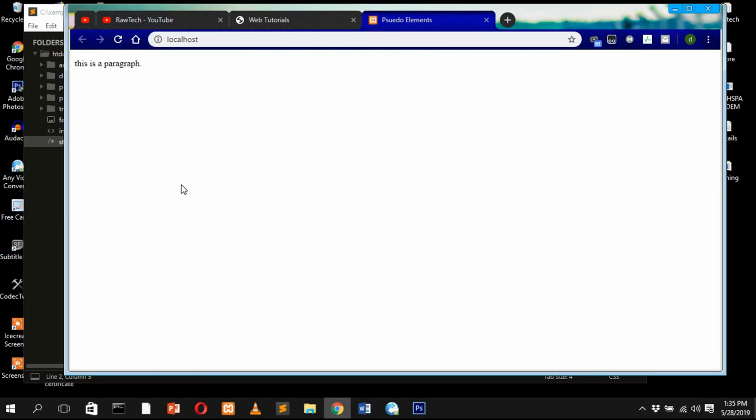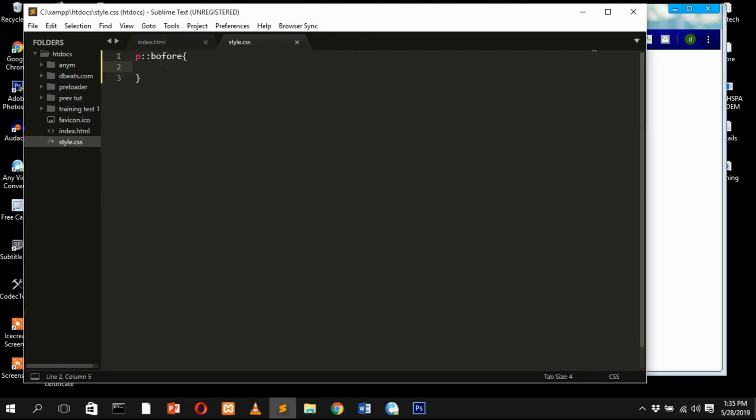So we're just having a normal paragraph, and to make use of this before pseudo elements, what we do is add in a content. So you can add a content before the paragraph. Let's say the content you wanted to add is a text, so you can say a text of paragraph, I don't know, you can say anything here.